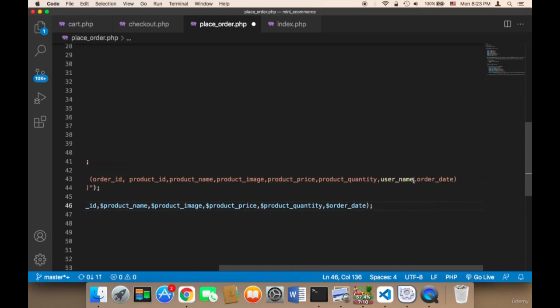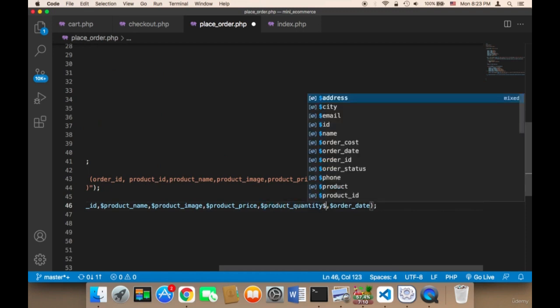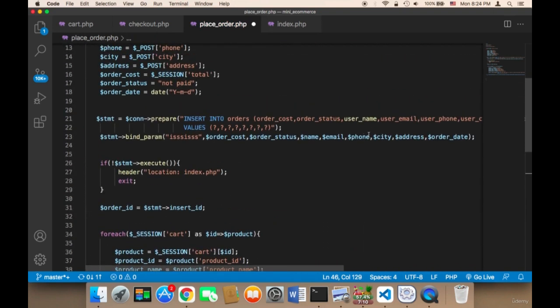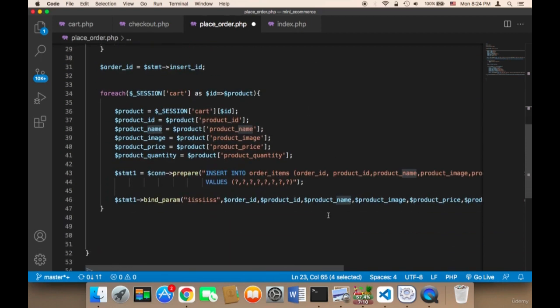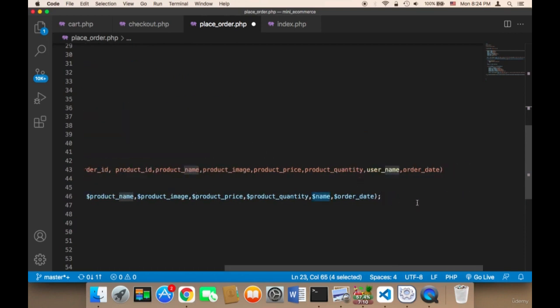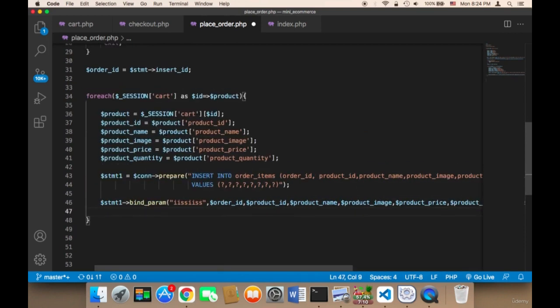So something is missing, which is the user name. So here user underscore name, actually just name, because we don't have a variable called username, it's name. Also here it's name, not username, name, and here name. So we are good to go here. The last thing that we need to do with this query is that we need to execute this query.